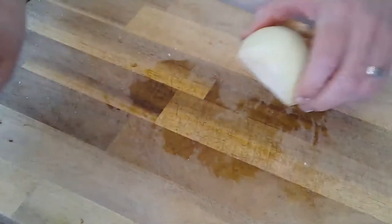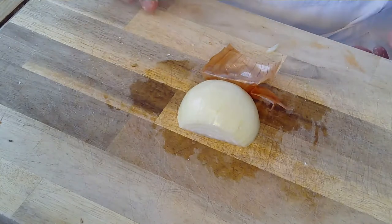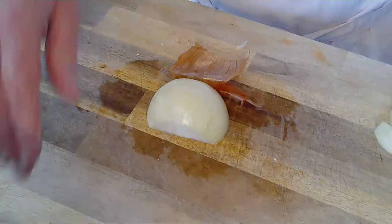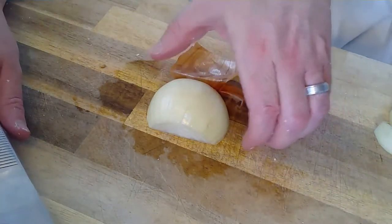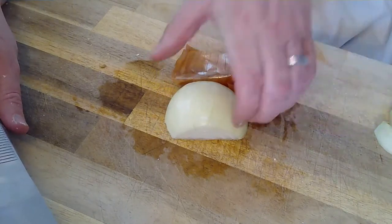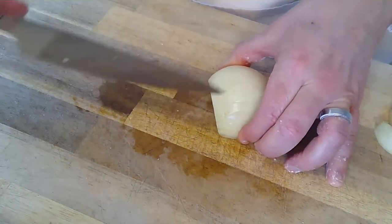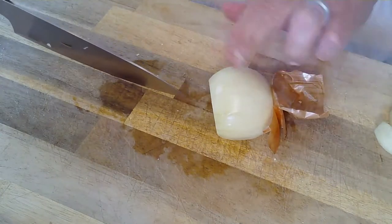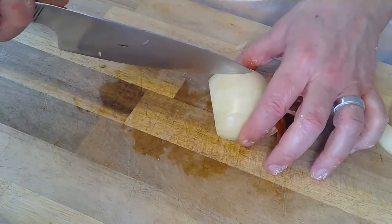So with that flat on the board, I'm going to pick up my knife again. My knife is already safely stored at the end of my chopping board, not anywhere that's going to cut me. After the action, I'm going to do the first of my cuts, which will be forming my thumb and forefinger around to form a bridge. So I'm going to form a bridge. I'm going to cut down as many of those as I can. But I'm not going to go all the way to the base. I'm going to go down about three quarters of the way down.